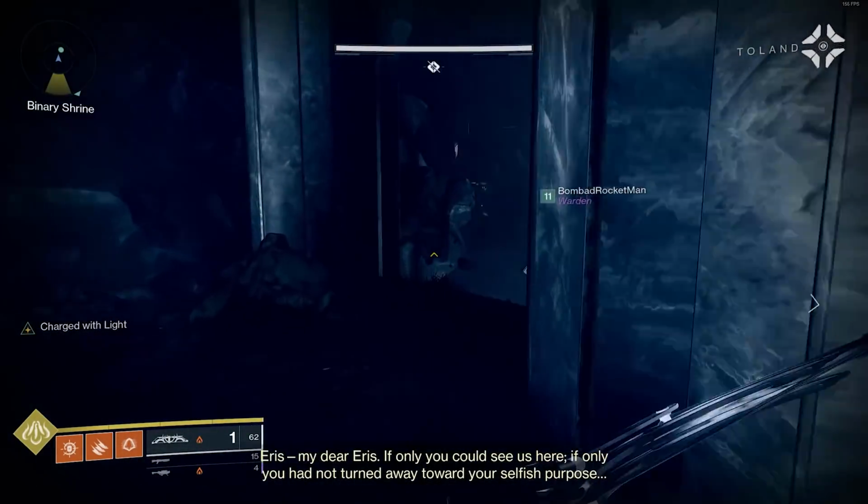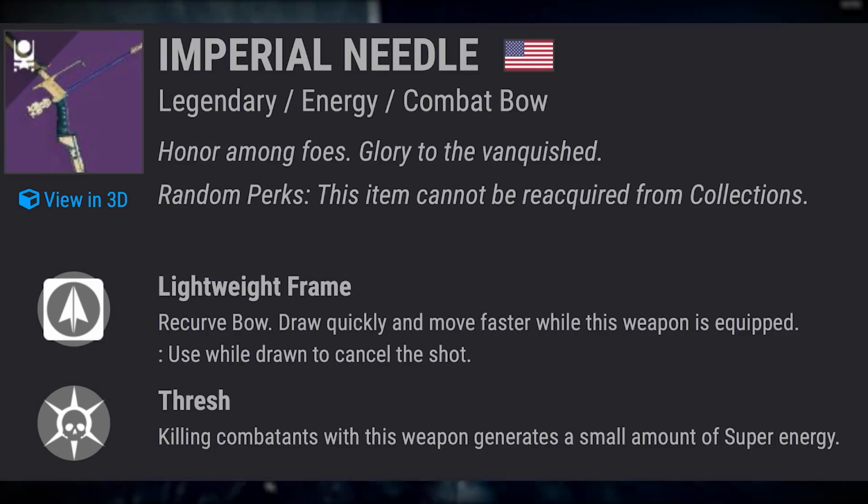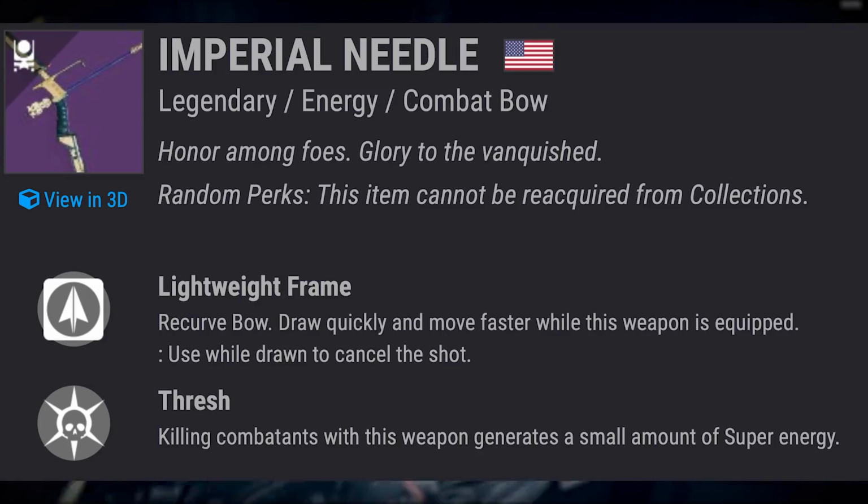Next weapon on the list, we have Imperial Needle. This is an energy combat bow with a draw time of 612. And it states that this bow is actually tied to the Challenger's Proving Quest, but it has some pretty decent options.